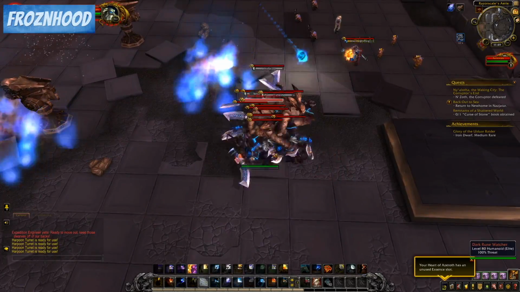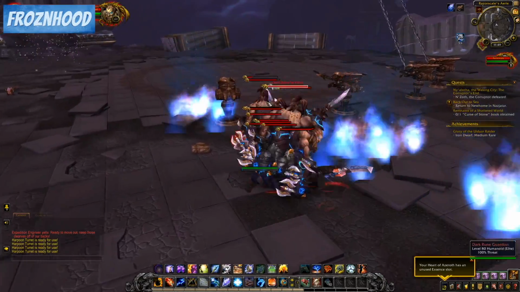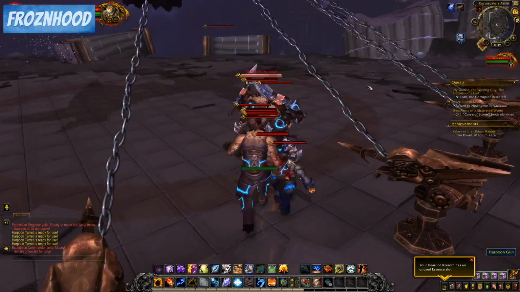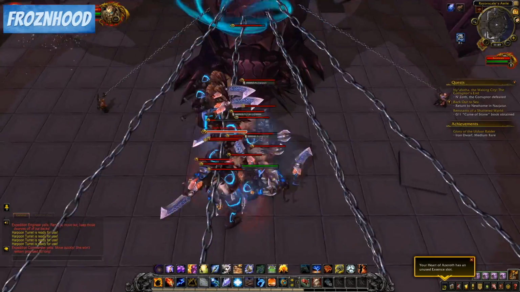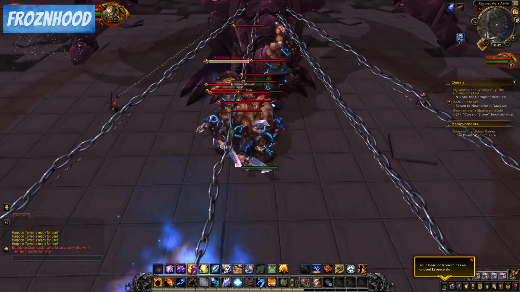This is done more easily with a character with taunt, because without it, mobs go directly to your harpoon repairing team, which you must protect at any cost. If you lose the team, you lose the harpoons, and you won't be able to pull down Razor Scale. If that happens, reset the boss and start from the beginning.